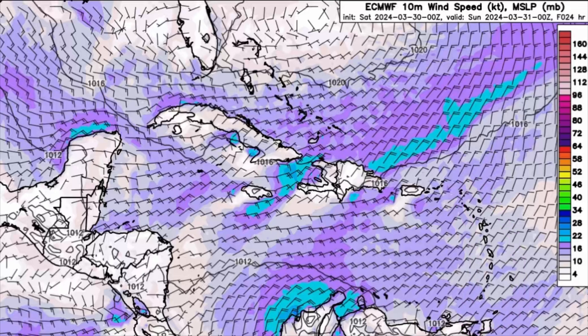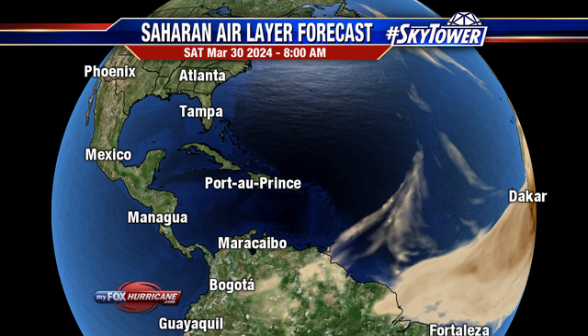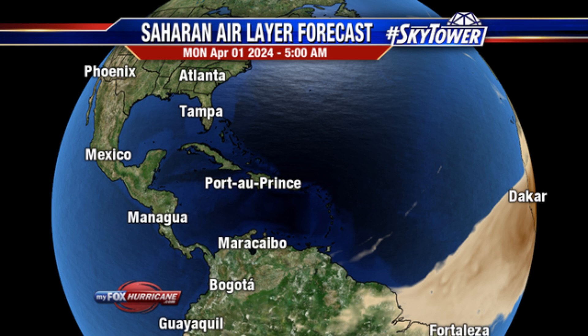As it relates to the Saharan air layer forecast this morning, there's a bit of dust moving through parts of northern South America and even Trinidad — some dust loitering around and noticeable haze. As we head into tomorrow and even into Monday, that is expected to decrease in quantity. However, more dust is going to be approaching northeastern South America, though for the Caribbean not so much.